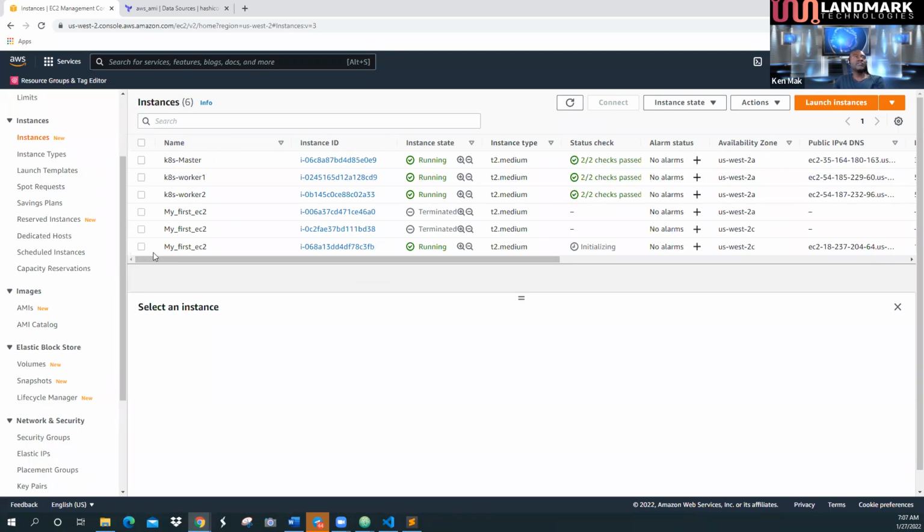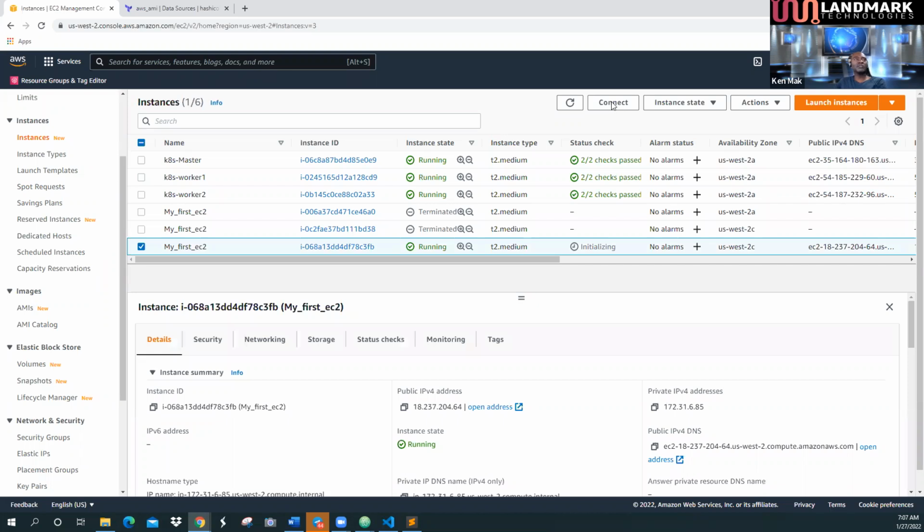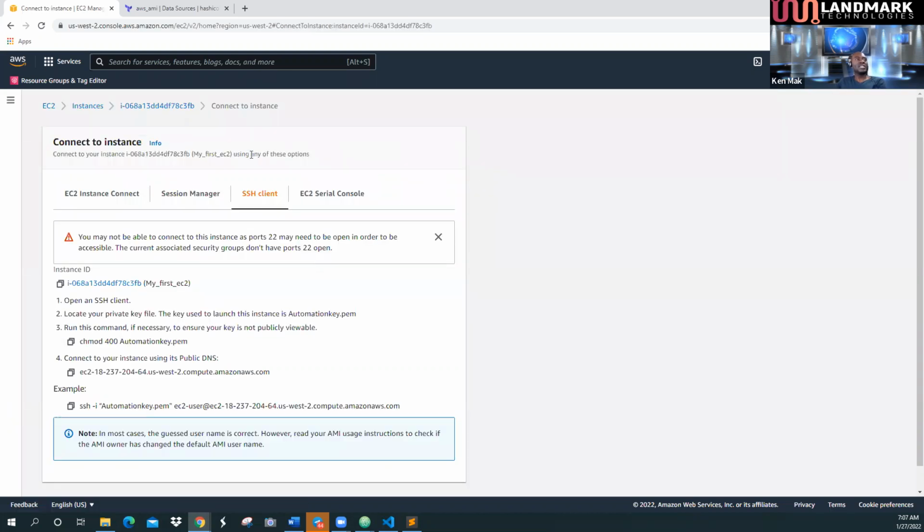If I click on that and I click on connect, now you see it's not giving me that warning anymore. So after it has initialized, I am able to use this SSH client with this automation key.pem, which is in my download folder. So I'm able now to SSH into this instance, right?